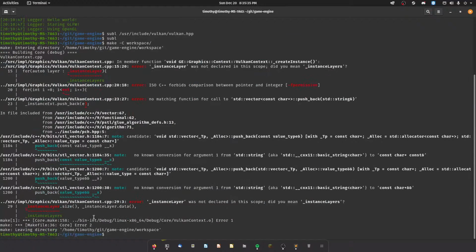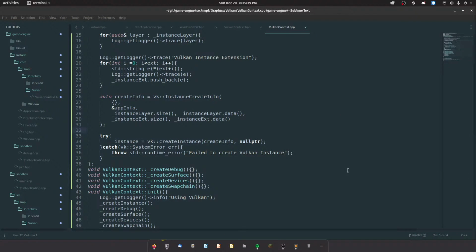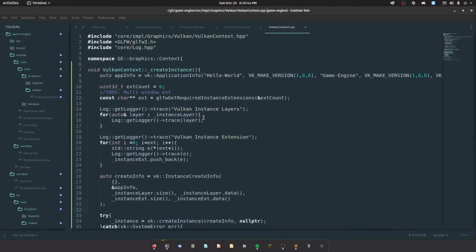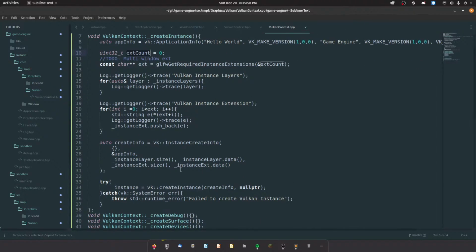So there's some typos I made, and errors. Let's get those fixed. So okay, the first one is right up here. It's gonna be instance layers. Comparison between pointer and integers. So this is extension count. And then instance layers.